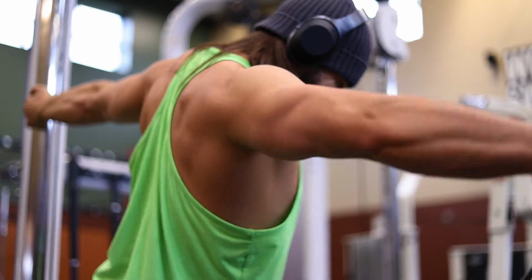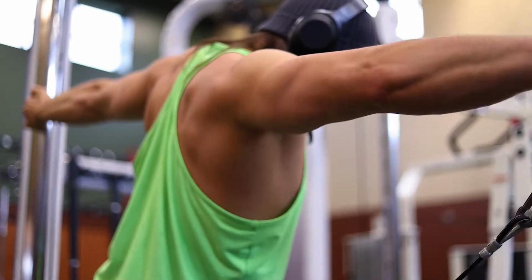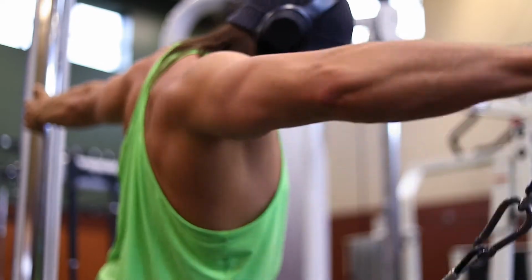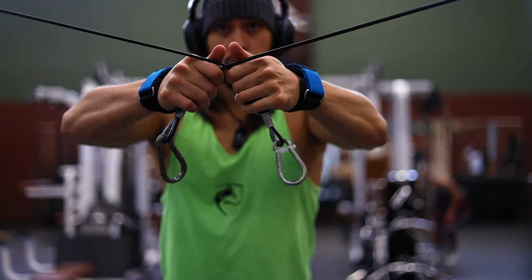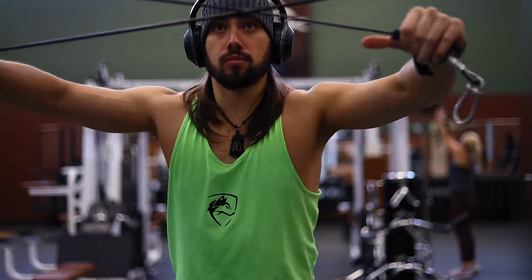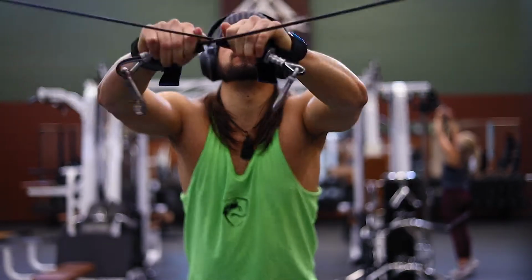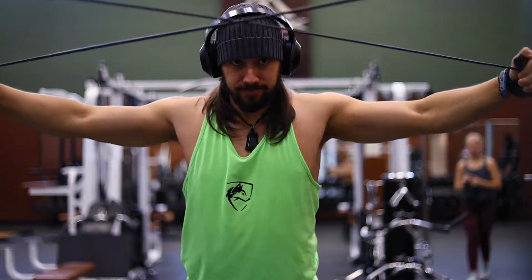Now, with this movement in particular, this is one of my favorite movements for the lateral head of the delt. What I do is, you can see my other hand is holding on to the cable machine and I'm out at about a 45 degree angle. If you watch that other clip back, you'll notice that I'm actually standing with the cable between my legs, which allows the path of travel to be a little bit more in line with my body. So I'm not putting excess tension on my front delt or my rear delt. It's pretty much isolating that lateral head.